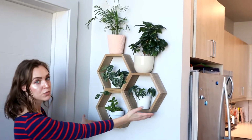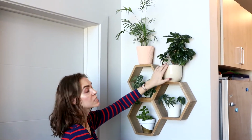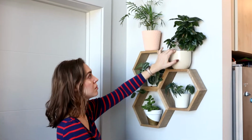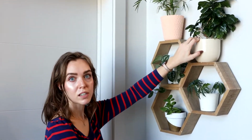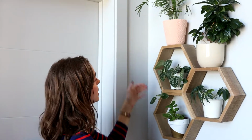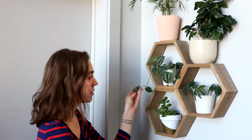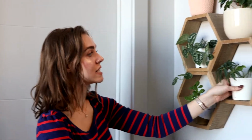Okay, so again with the shelves. So up here, this is also from Hobby Lobby. We have a parlor palm. This is my coffee plant. It probably will never make enough coffee beans for me to make a cup of coffee out of, but that's still fun. This is a silver pothos that I got from a cutting from my friend. This is a trailing jade, also a fun little plant cutting trade. And then this is my umbrella tree. I bet you could guess it's a cutting from a trade.